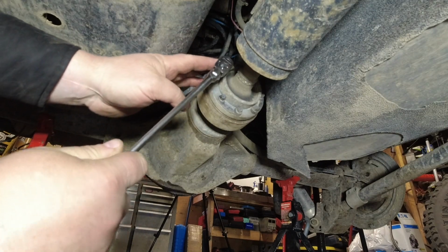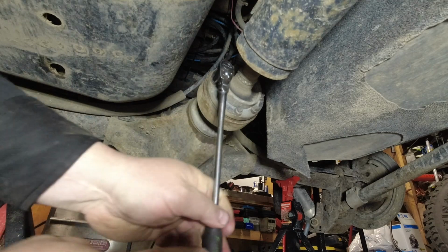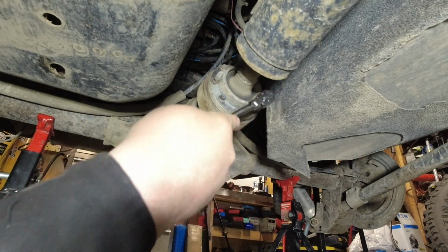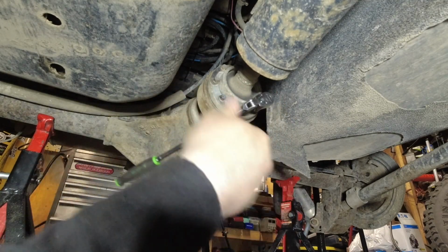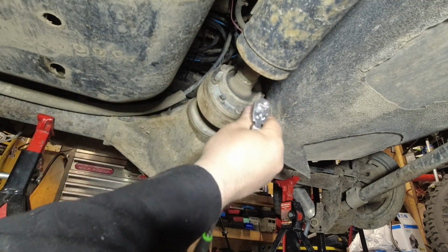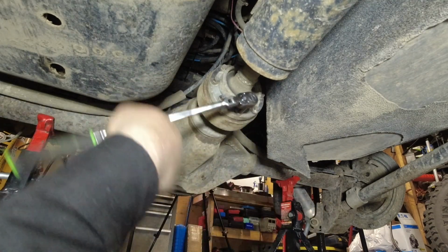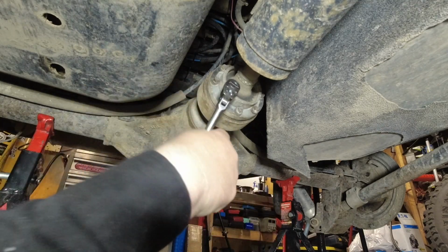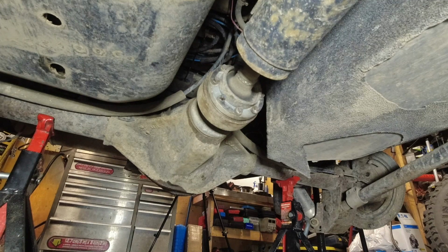So I got a 5/16 socket. And what I'm going to do is I just want to bust all these free first. And then I'm going to stick the transfer case in neutral and rotate the drive shaft afterwards, and then spin the rest of these out. But they are in there pretty tight, and it does look like these have been off a few times before.